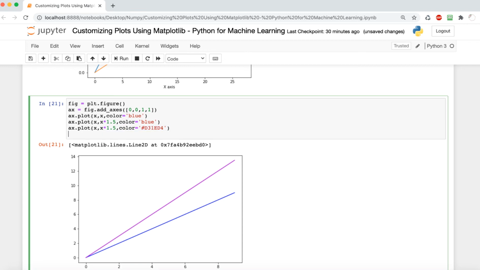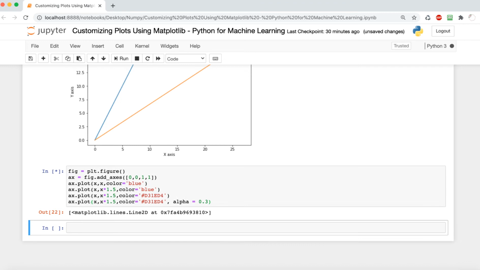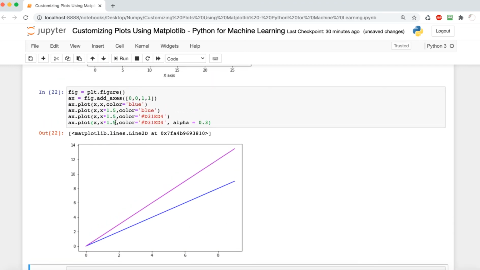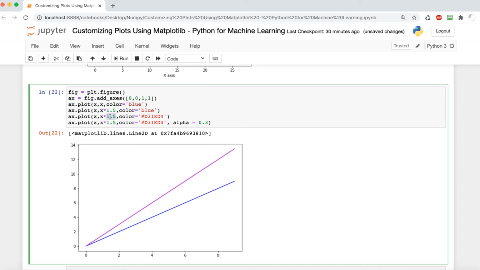But you can make sure that it doesn't overlap by saying like x times 2, and then the next one can be x times 2.5 or something like that. And then this alpha of 1 actually makes it transparent, but you can't see that right now because it does overlap. So I'm just going to change this real quick so that the lines don't overlap and we can really see the difference between the different lines that we have here.